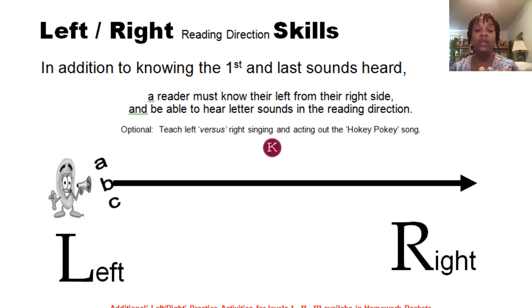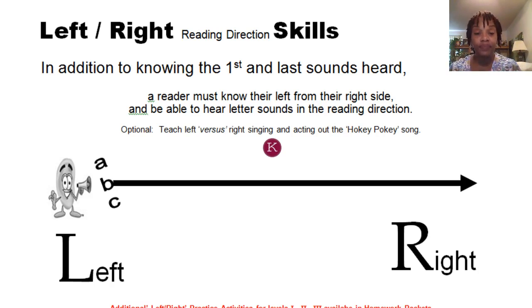The Hokey Pokey song is like you sing and you ask a student to put a body part in, right? Like you put your right hand in, you take your right hand out. You put your right hand in and shake it all about. You do the hokey pokey and you turn yourself around. That's what it's all about. Hokey pokey. So good job, all right. And so then you would change to your left hand or your left foot, knee, whatever. So it's a really fun game or song to help your child learn the difference between left and right.